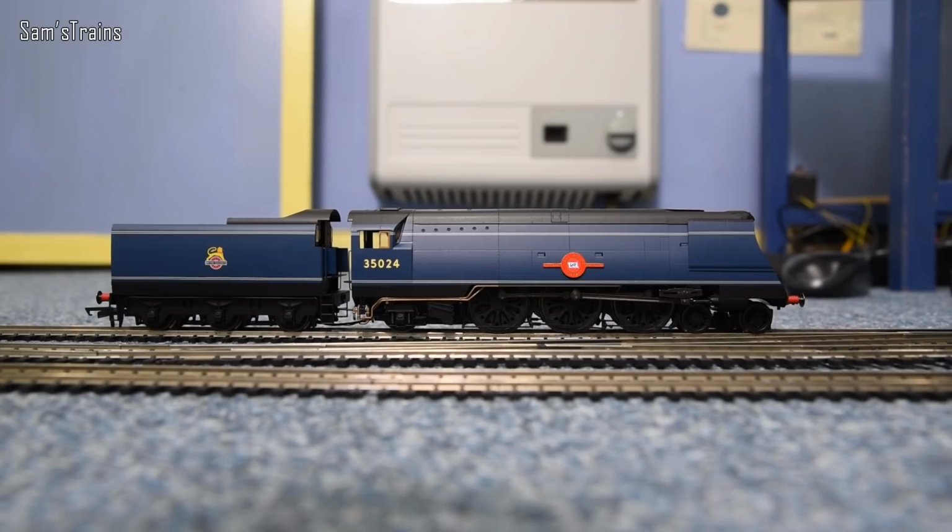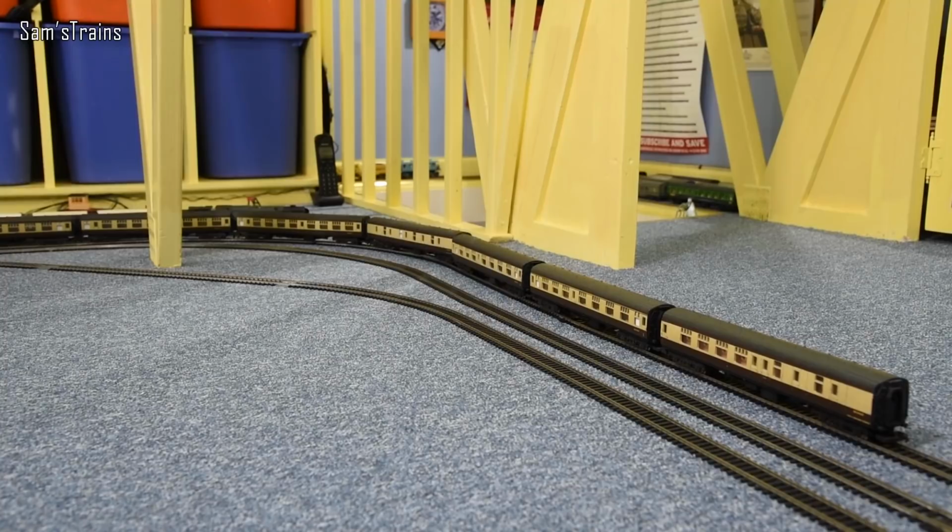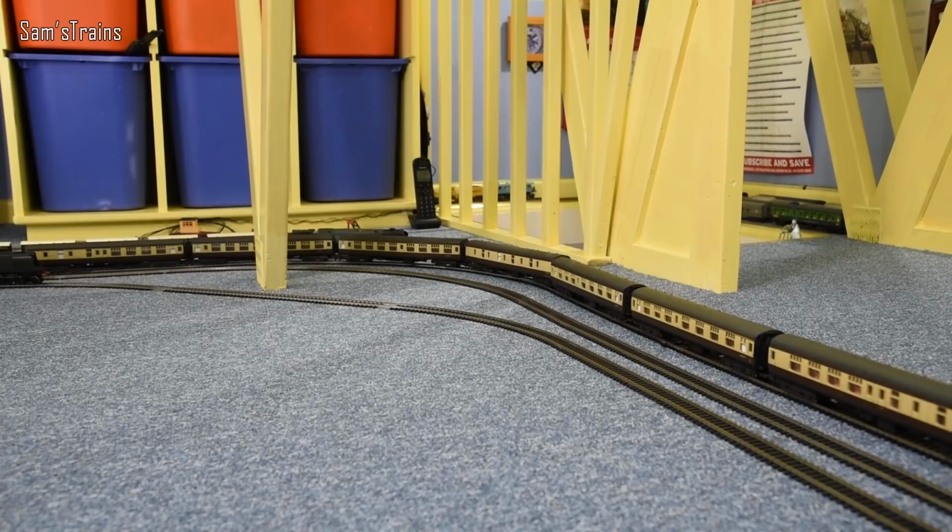Right, so the pulling power was pretty good. I measured 0.44 newtons, which is all right. Yeah, it's fairly powerful. It's not as powerful as some, but it is more than the A4 that I looked at, so that's something, isn't it? Should translate into roughly 27 coaches. So to test that out, I've hooked up some Lima chocolate and cream coaches. Not very nice coaches, but they are quite numerous. There's 7 of them. So that ought to be a good test of the pulling abilities of this lovely loco.